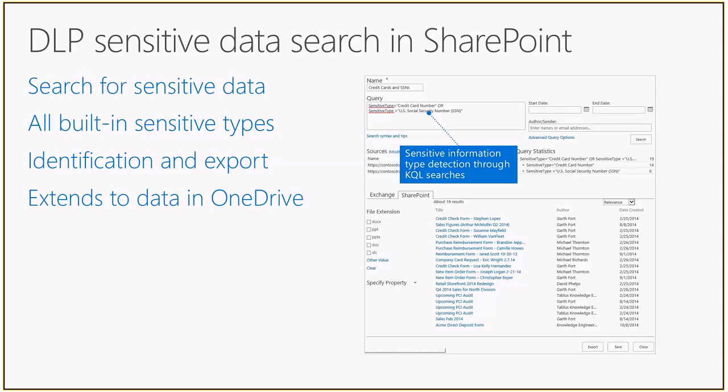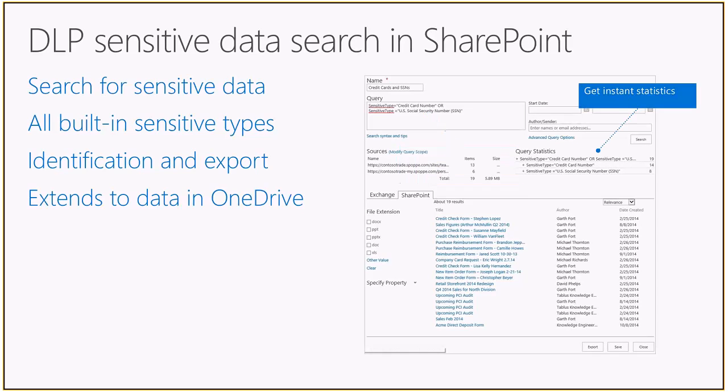So obviously things that you've deemed as sensitive information, you can find that. You can also do more ad hoc types of searches and queries to be able to find sensitive data. It's all being done in real time too, so it's going to show you across the board all of the statistics of which particular locations are the most prevalent for content that is protected or should be protected, or content that should be protected and is moved outside of the location where it's supposed to be. Obviously, these reports are all exportable so that you can review them as well.